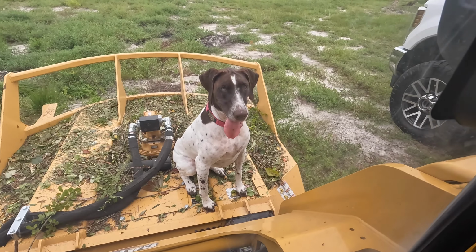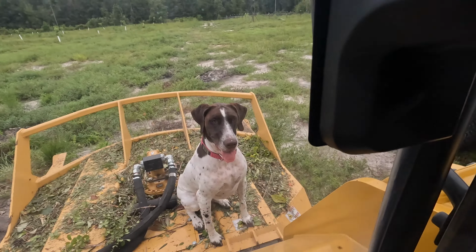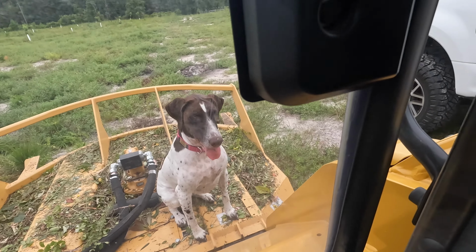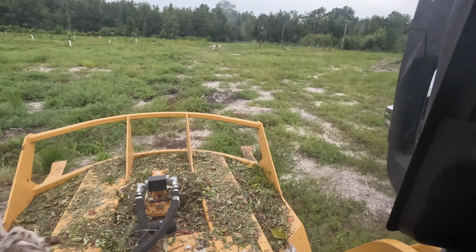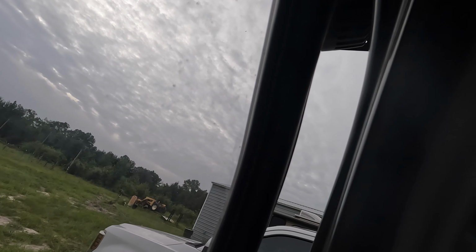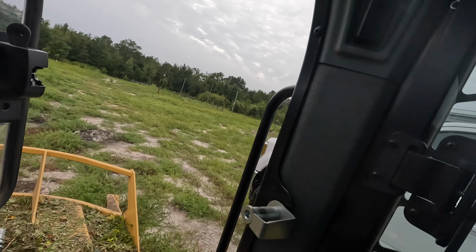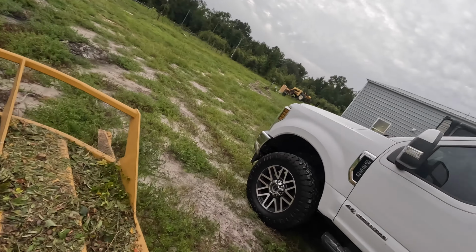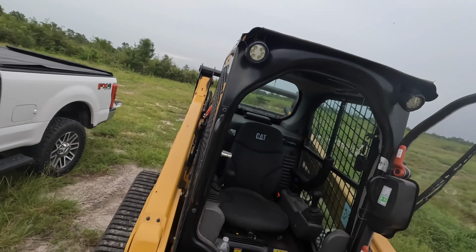Look at that pretty girl. Millie, move. Millie, get down. Millie, get down. Go. Good girl. Yeah, go up there. Oh my gosh. Millie, go, go, go. Here's my, oh my gosh. Oh my gosh, sucker's big.